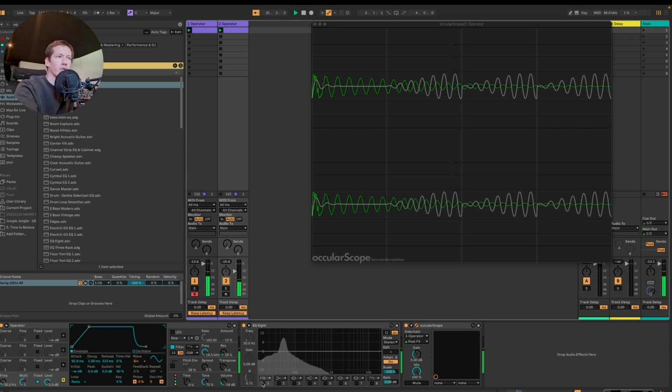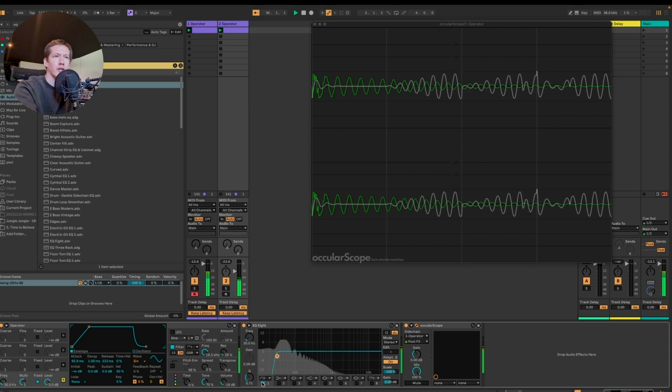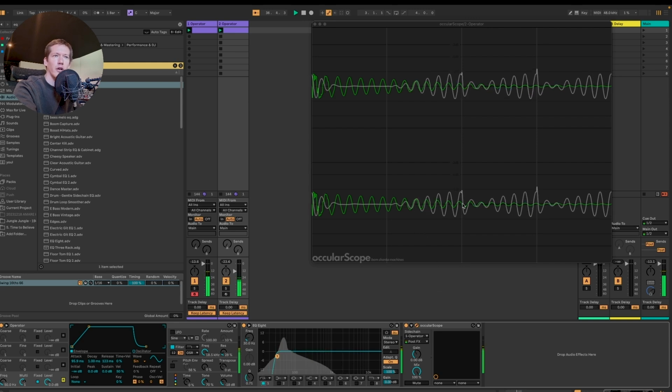As soon as I turn on the filter on the bass, look what's happening. We have the low end coming back. So in this particular example, we see that actually filtering the low end was a trick that was helping to get more low end because we're getting better phase consistency between the two elements.